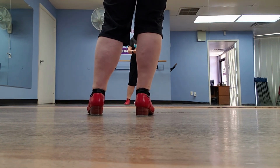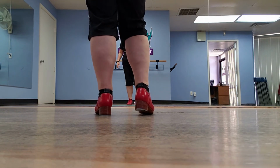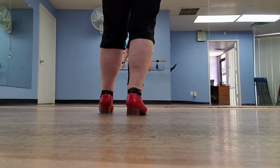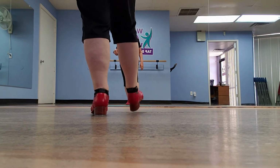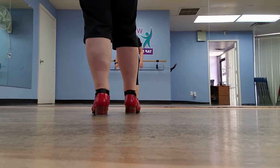Okay, let's add that on. So back from the first paddle and roll where you're doing 3 and a stomp, 3 and a stomp, 1 and a stomp, 1 and a stomp. 5, 6, 7, 8, and dig, brush, step, heel, dig, brush, step, heel, dig, brush, step, heel, stomp. Dig, brush, step, heel, dig, brush, step, heel, dig, brush, step, heel, stomp. Dig, brush, step, heel, stomp. Dig, brush, step, heel, stomp.